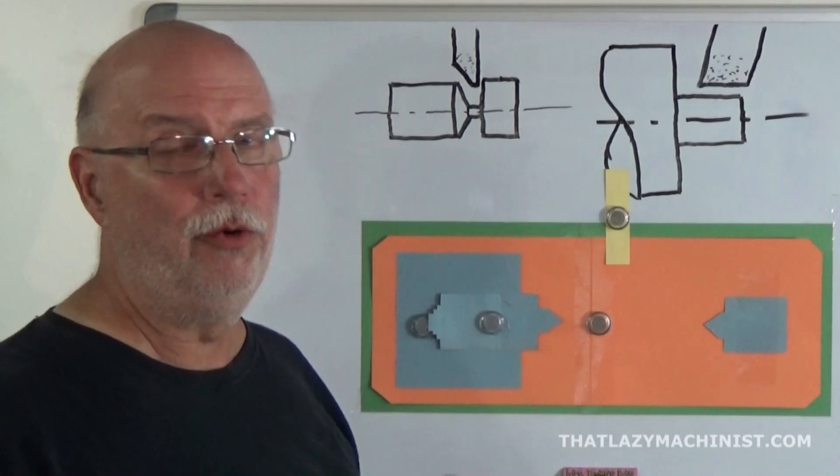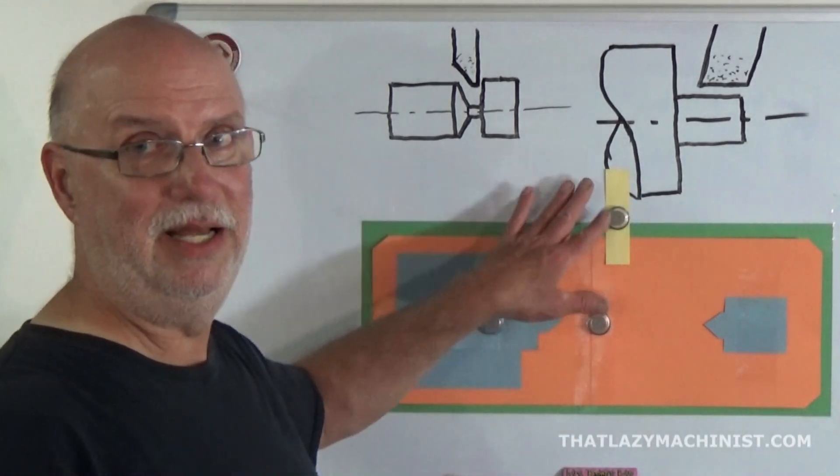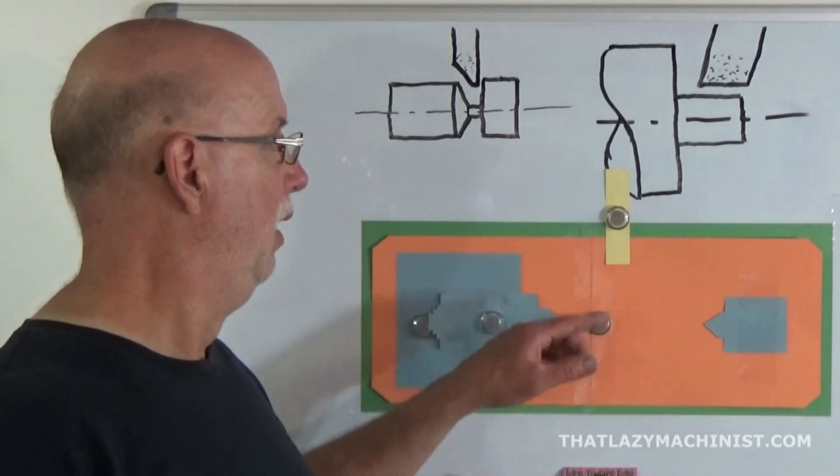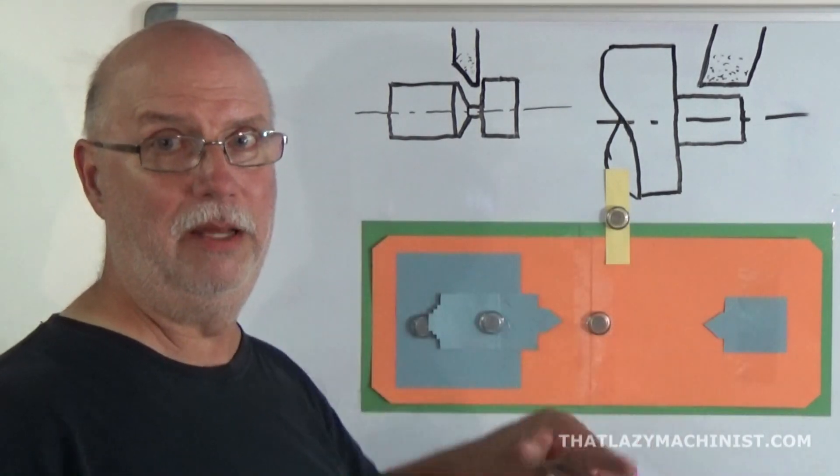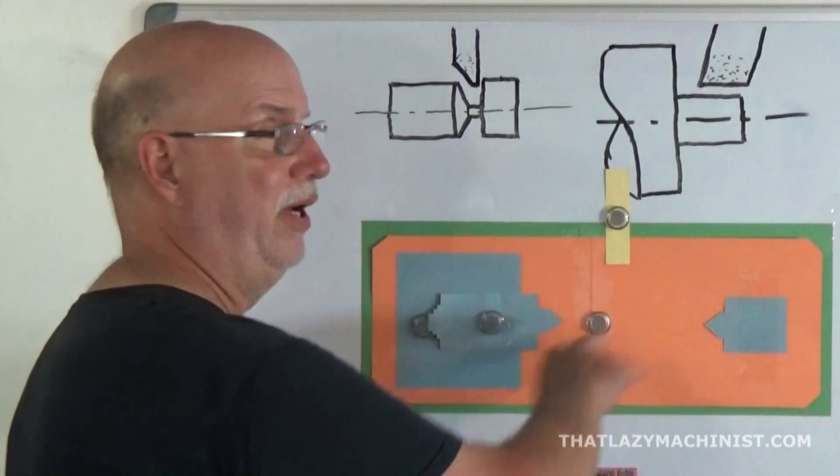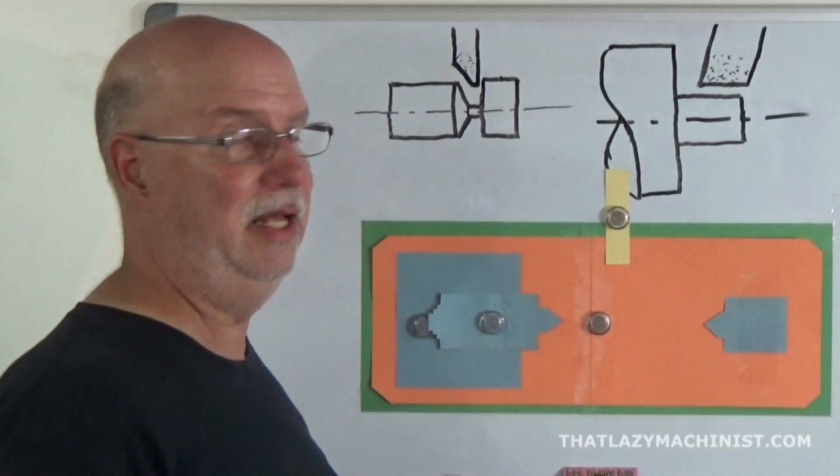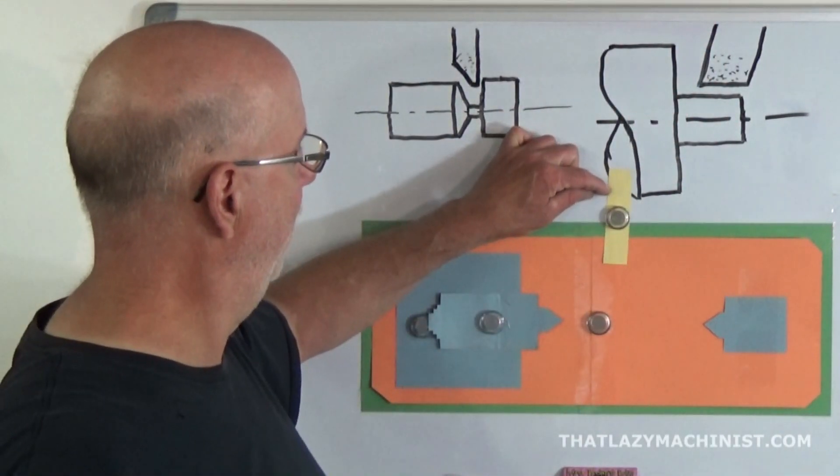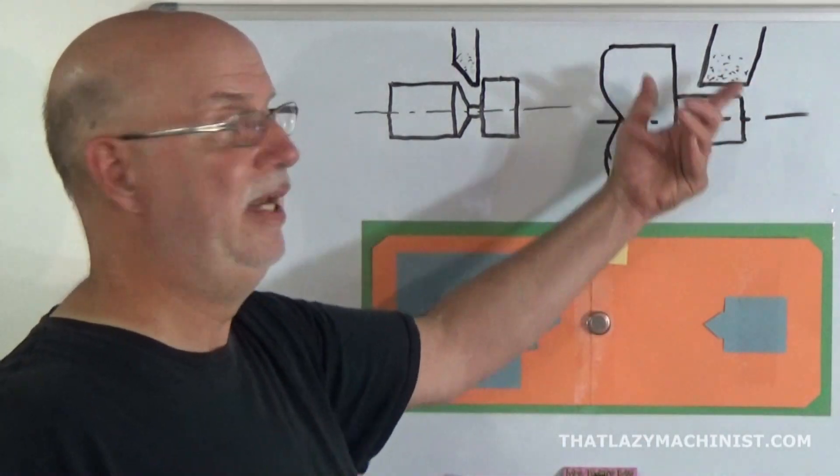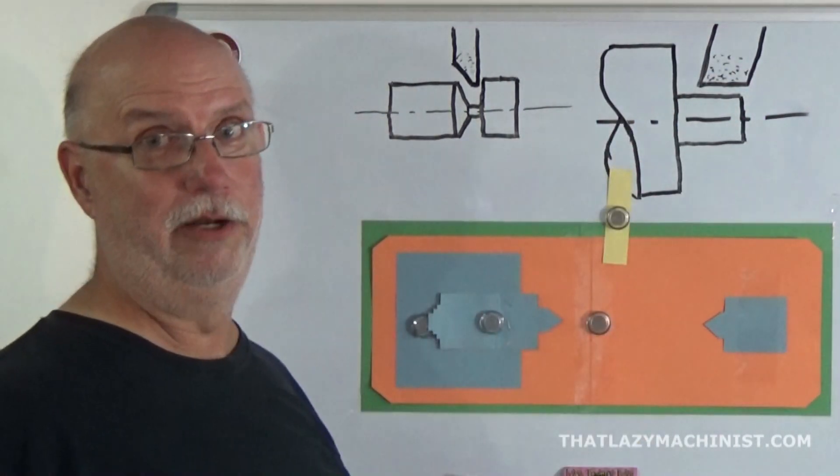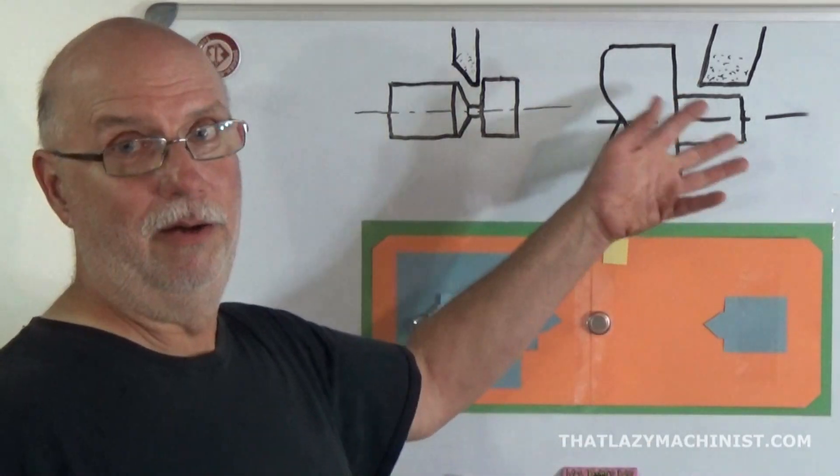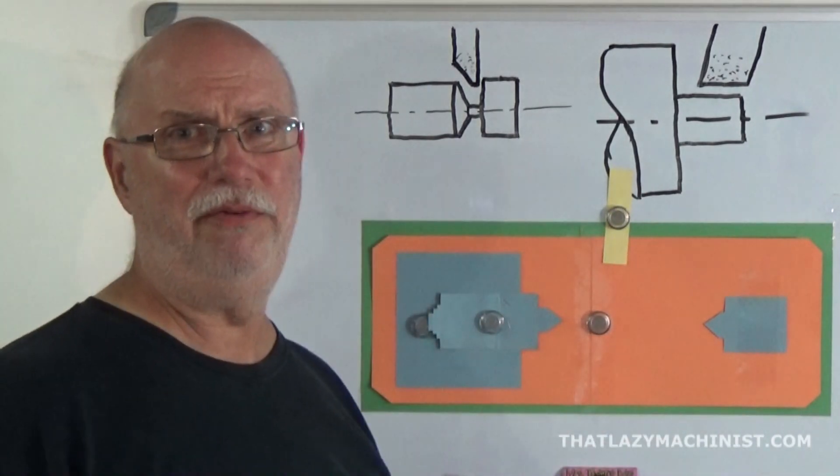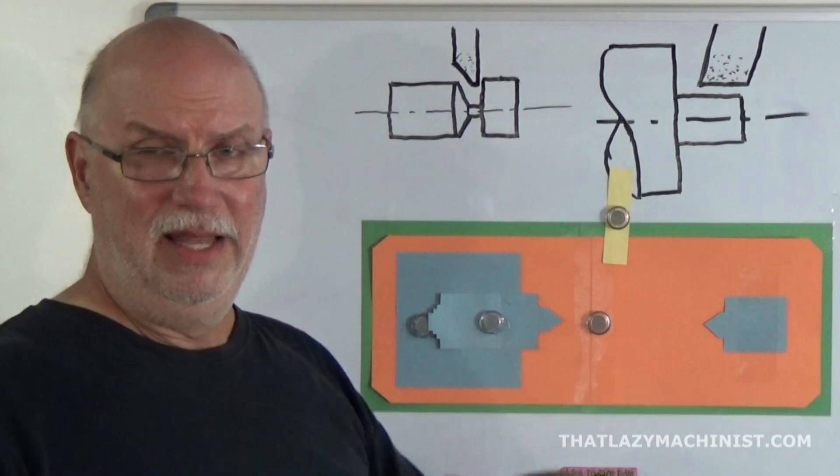But there is another reason that I haven't mentioned for offsetting a little bit the grinding wheel. Remember that if I dress my wheel, true it up, it's the table, the lower table that controls that. So it's always going to dress parallel to the axis of this table if I'm dressing with that lower table. But if I incline the grinding wheel just slightly, I've exaggerated here in this drawing, if you can call that a drawing, I still shake a little bit.